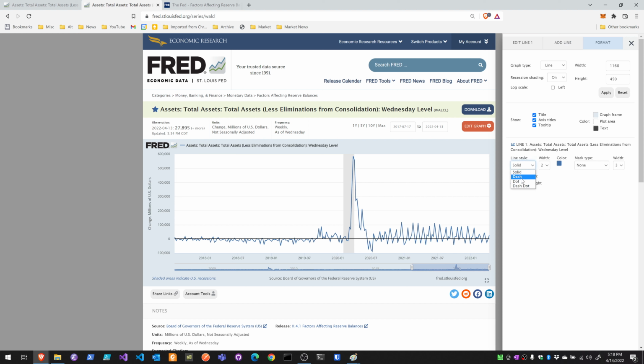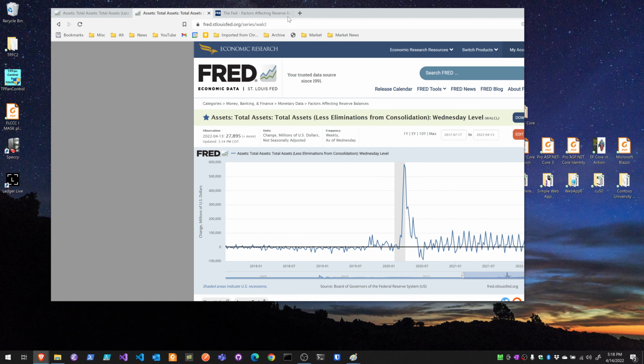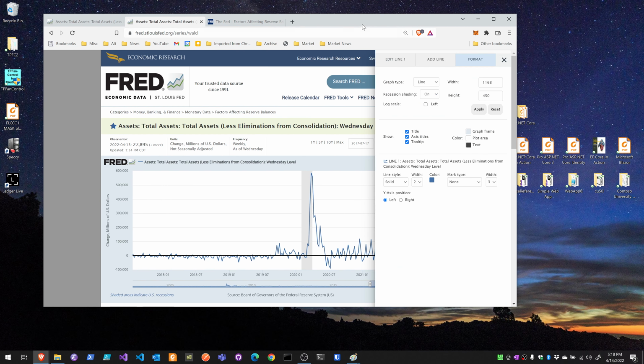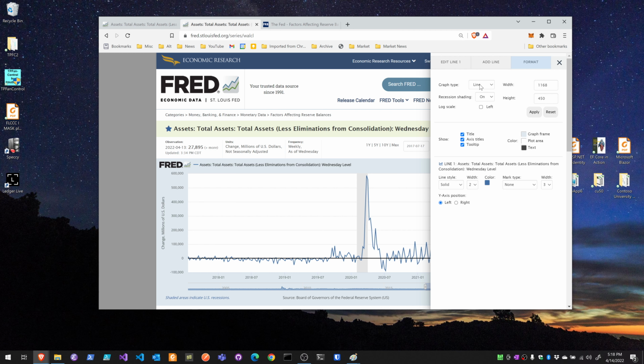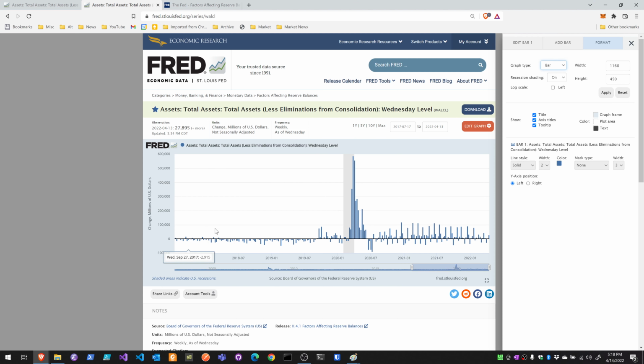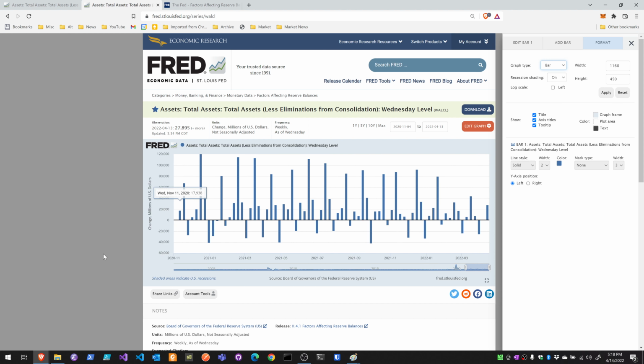Line style. Let's do, oh no, not that one, excuse me. Graph type. Instead of line, oops. You can't see that because the browser's doing something weird. Sorry, I resized the window just so you could see this. Line, bar. Okay, there we go. And so now it shows you the discrete data from week to week. Here you can more clearly see that, for example, if we zoom into the most recent bunch of weeks, it's not consistently increasing or decreasing.